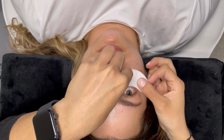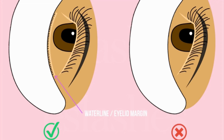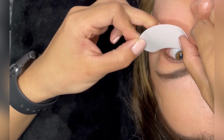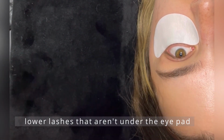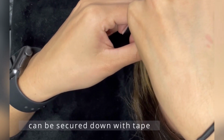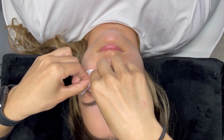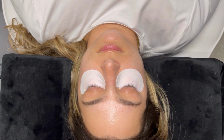You definitely don't want to get the pad or the under eye tape anywhere in the eye margin. You want to keep it just below the eye area and below the eye margin. If you get the pad or the tape touching the eye at all or the eyelid margin, this can actually cause some bruising or just some major discomfort for the client, so you want to be really careful with that. Now, if any little baby lashes pop off, you can just use a small piece of gentle micropore tape on a diagonal to cover those bottom lashes. So you can do it on the outer corner and the inner corner, just small pieces diagonally to cover up any of those little lashes.